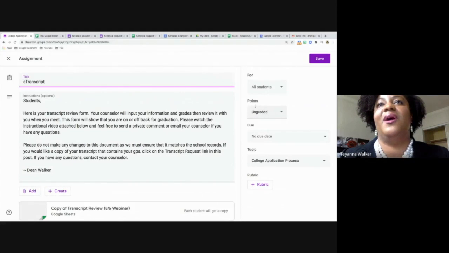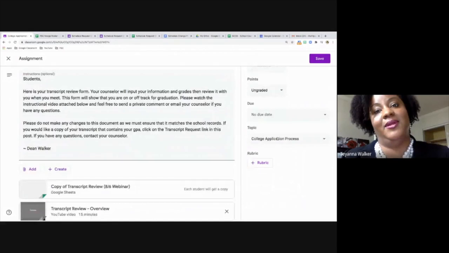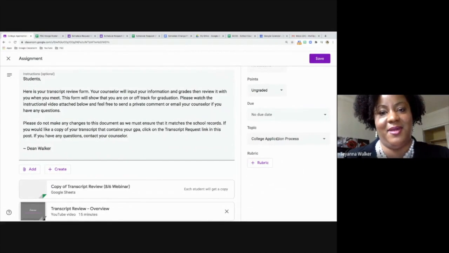And also I will make it ungraded, because this is a document that the students will not have to complete and give back to me. I never put a due date, because the due date is really graduation day, and they're not going to be giving me anything. And then I have it in the folder in the topic of college application process.